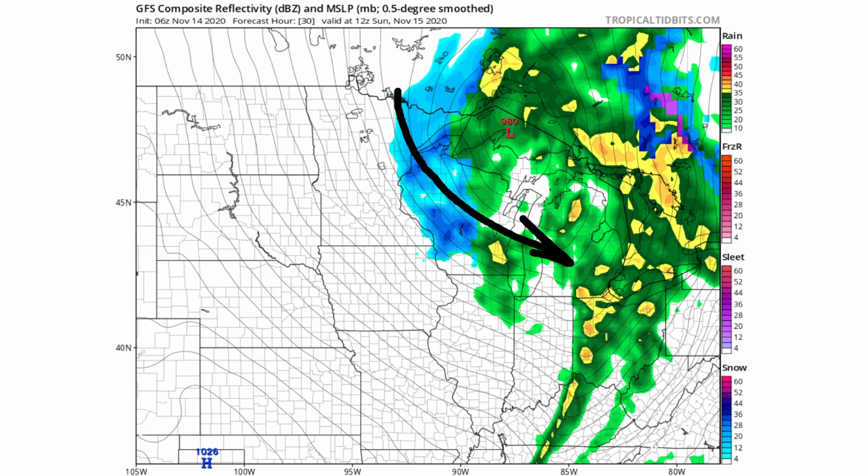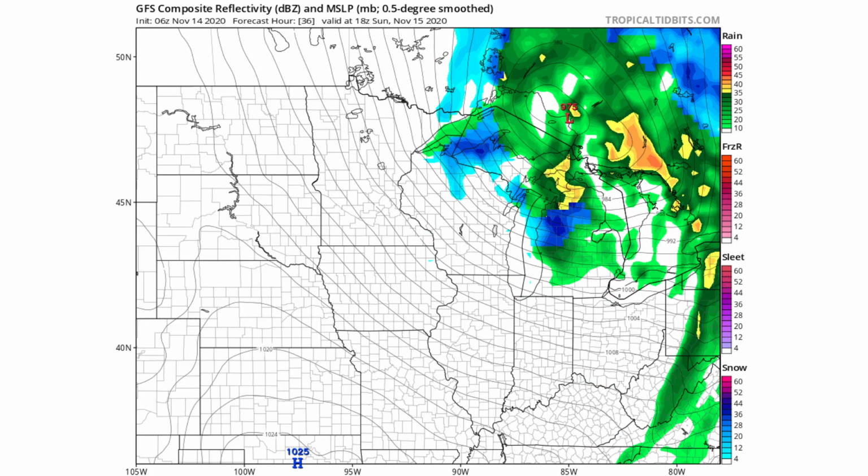So although most of this is in the form of rain, except as you get further west, some of this is still lake effect enhanced rain, and as we get colder throughout the day on Sunday and into Monday, some of that will switch over to snow. And because of how strong this wind is, it's going to really blow all the way to the coast in some scenarios. The European model has a much windier solution than the GFS, but both of them still have a very windy solution. So here would be right around 12 p.m.